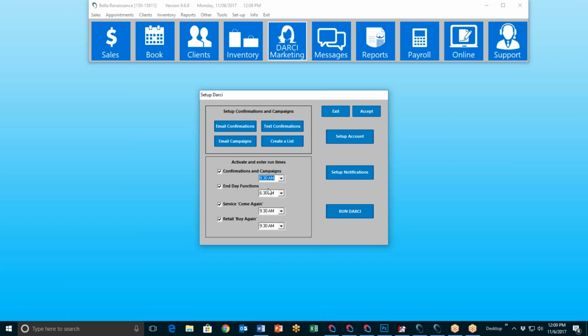My closing, my end of day functions, I want to make sure that those don't go out until after I have actually closed. So I think about what is the latest I close. And maybe the latest you close is 7 o'clock. I wouldn't set this for 7 because that really doesn't give you any time to go through the process of closing. So again, I would recommend at least, it could be later, but if the latest you close is 7, then I would want DARCI to run her end of day functions at maybe 7:30 or 8 or 8:30 or 9, whatever it may be, just to make sure that the closing has been done, the lights are out, the doors are locked, and then after that, DARCI sends it out.